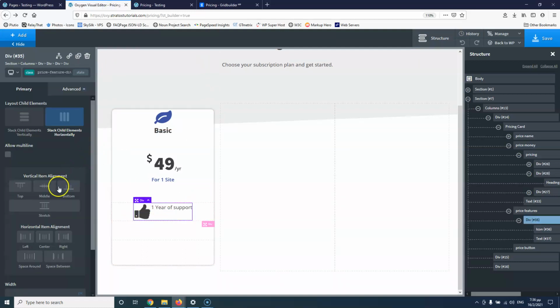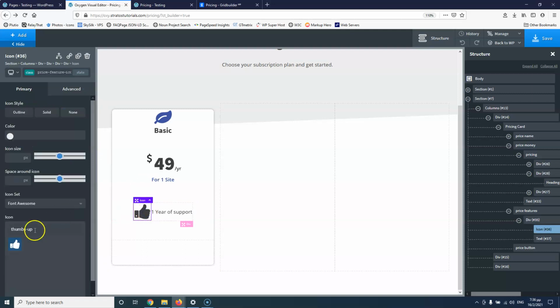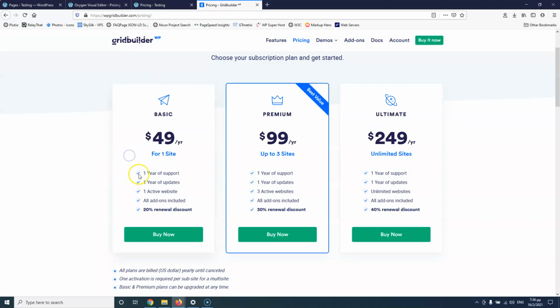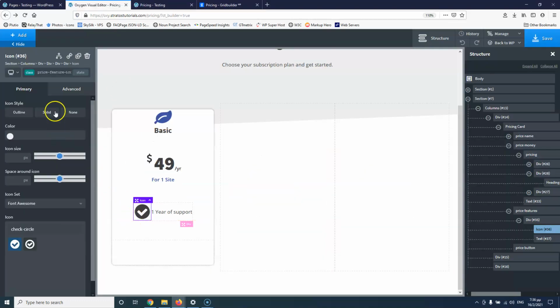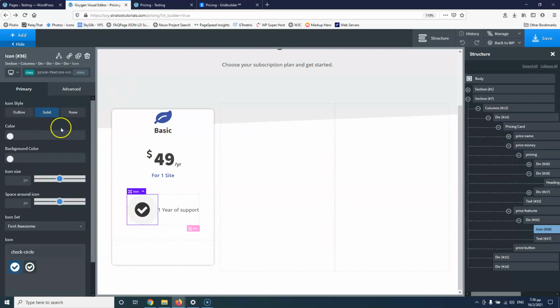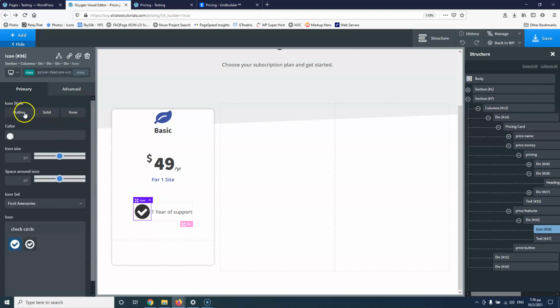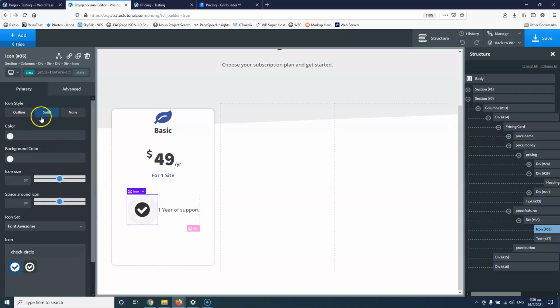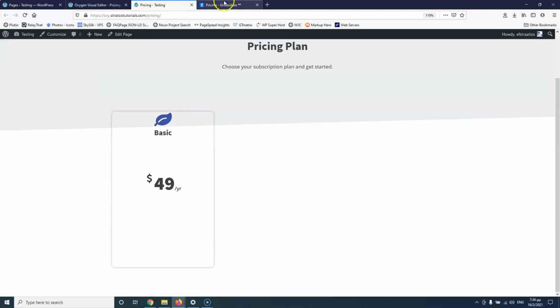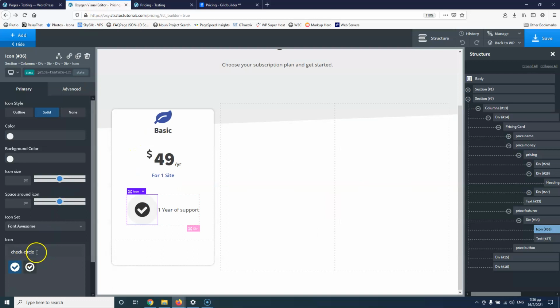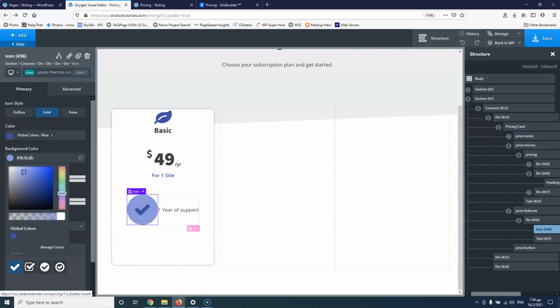And then the div should have those aligned in the middle. Let's go here and let's change that to a check. I think it's a square check. Am I right? Yeah, with light blue for the background and a blue color for the actual check. So we have a solid. No, we have none, or an outline. This is an outline. No, this is a solid. Okay, we're not going to use this one. We're going to use just the check with a solid. So the color of the icon is this one, and the color of the background is this one, but a little bit of light, something like that.